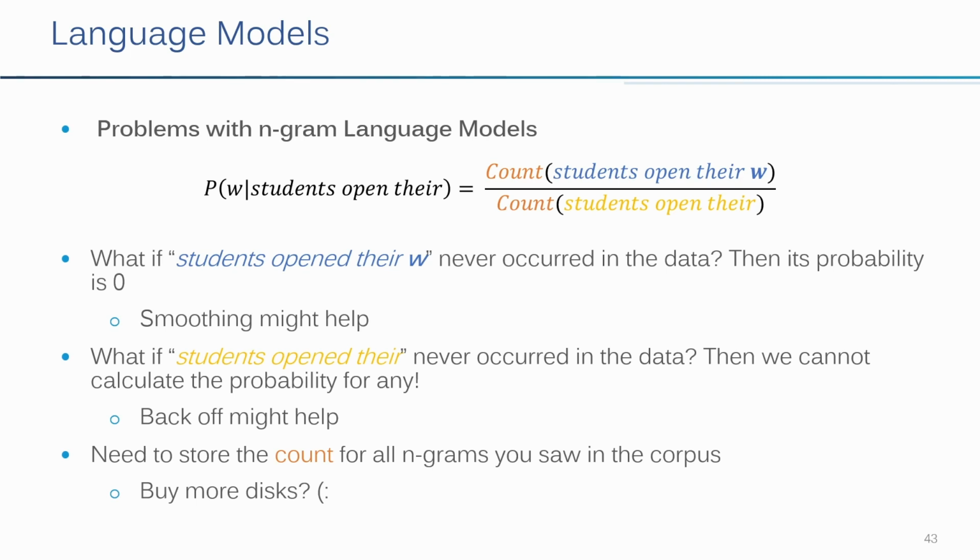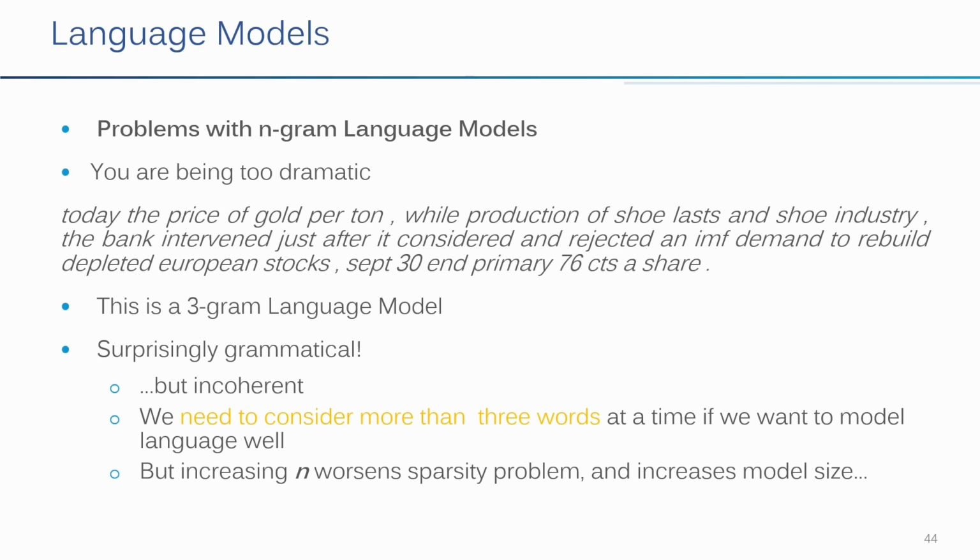And then if you need to store the count of all the n-grams that you saw in your corpus, what do you do? You buy more disks. Probably that's not the best solution to handle this. This is something that we actually didn't talk about at that time when we talked about statistical language modeling. There's just so much, it's just how far you can grow. There is an upper bound to that. Theoretically, they're great. In practice, yeah, kind of. And I'll show you an example.